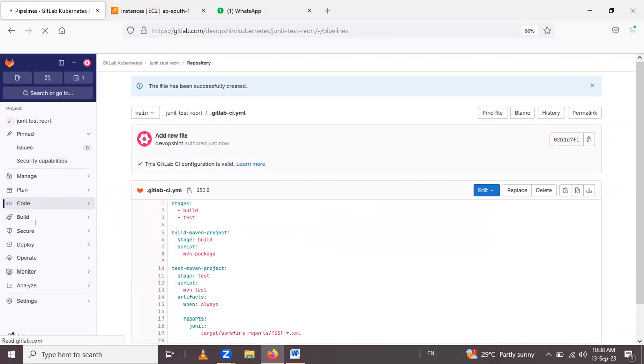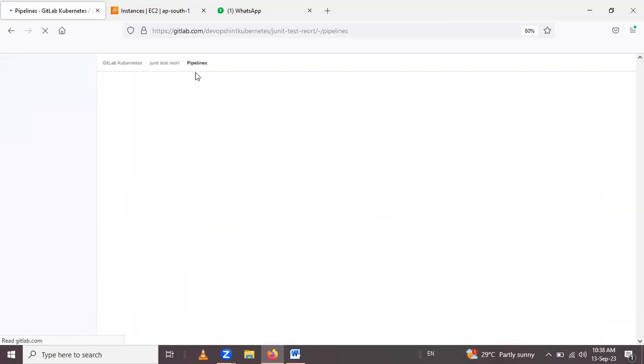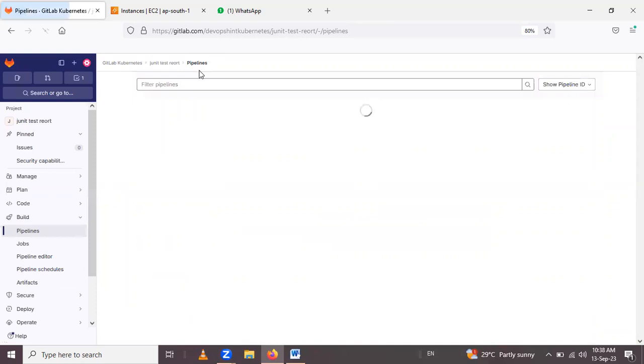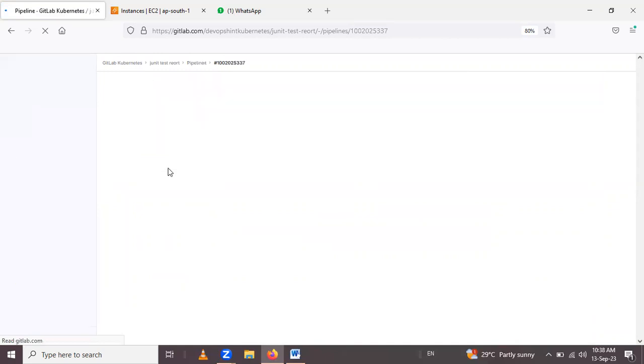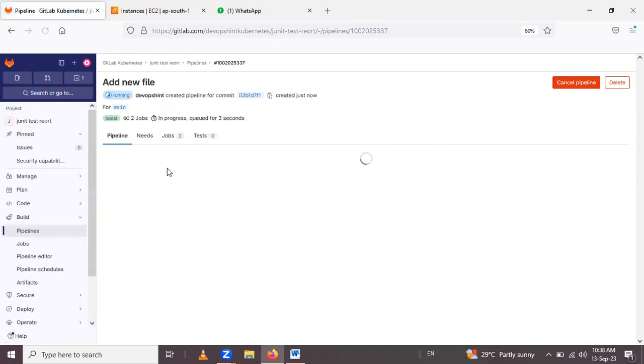See here under the build section and go to pipeline. See here, our project is running now. Our first job, build Maven project, completely ran, meaning the job succeeded.